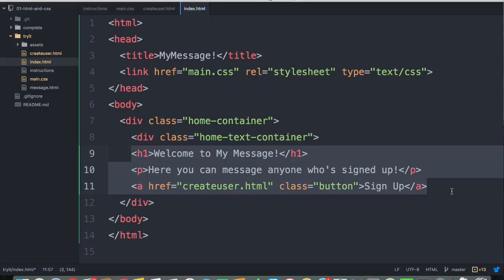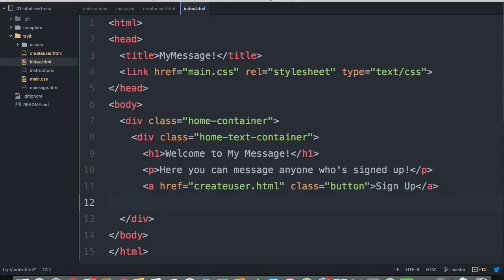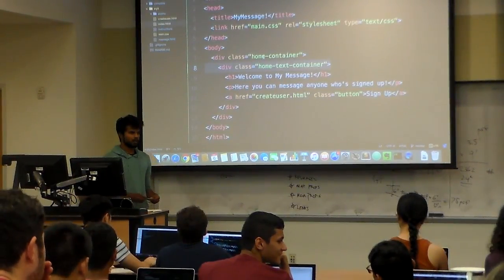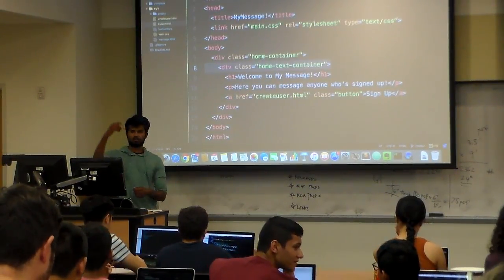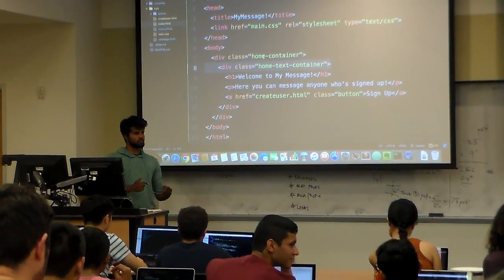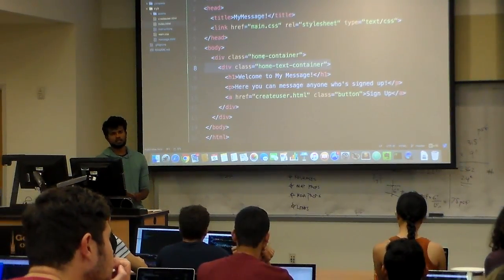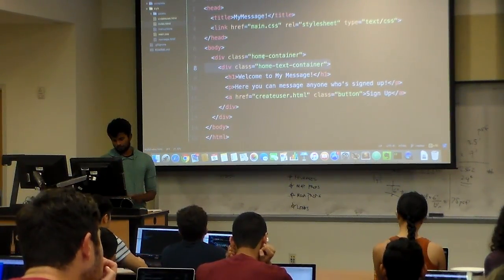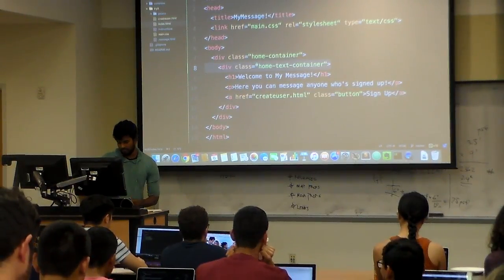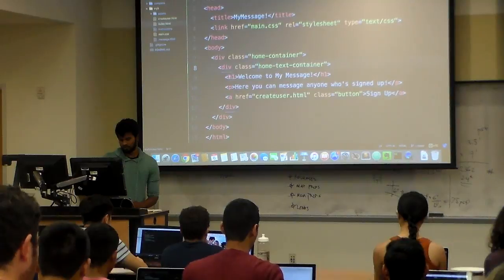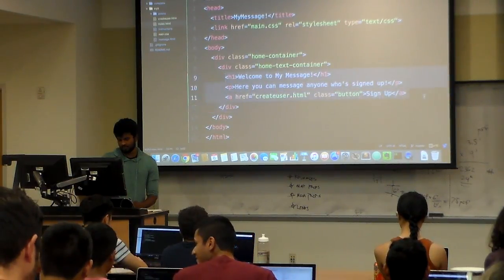Does the second div go inside the first div? Yes, it does. Right, so the second div is going to go inside the first div. What I just pasted was this line and then the closing div for this line. The reason why we're doing that is because the way that we style things in a complex web page is that we create containers inside of containers inside of containers, right? And the reason why we do this is because it's easier for us to group things together when we can separate them based on a class, right? So we have this class here for home text container because we want all of the styles inside of this class to be associated with these elements.